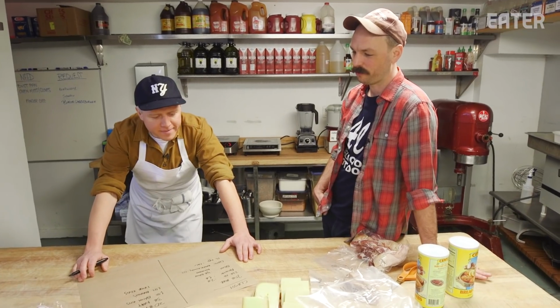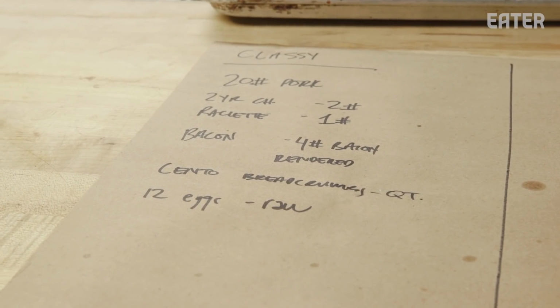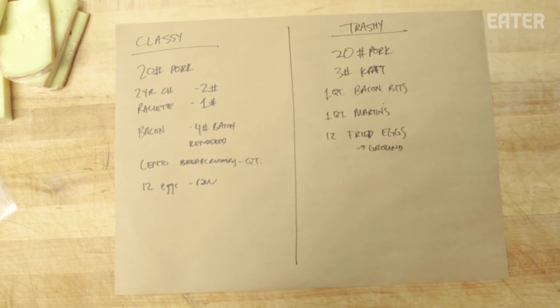Well, if we're gonna do fried eggs, we should grind it through with the meat, just so you can get it evenly distributed. That's gonna look gross. And you'll actually get a chunk of egg in there. Yeah, I have a chunk of egg. So we're gonna make 20 pounds of the classy version, and then we're gonna make 20 pounds of the trashy version, put them side by side, and see which one is gonna be hitting the butcher case.